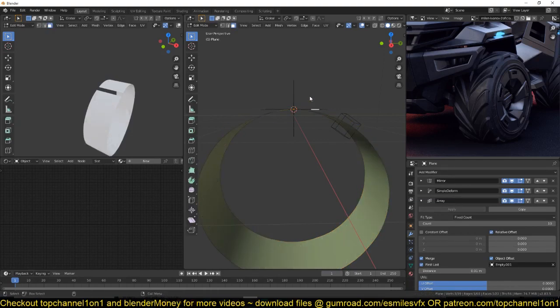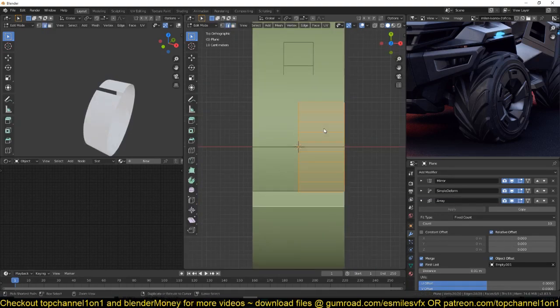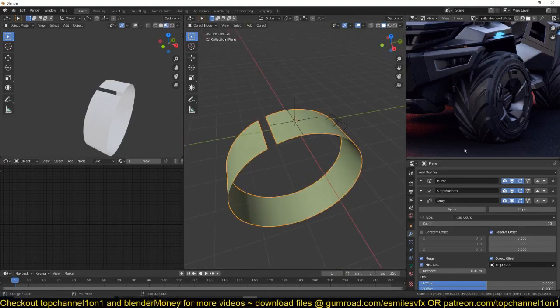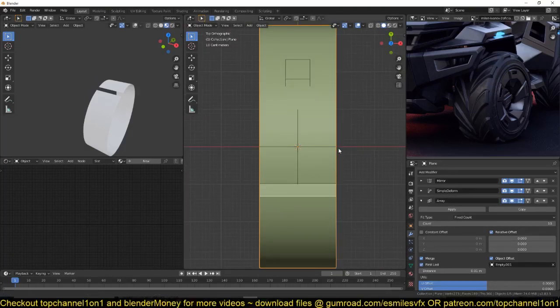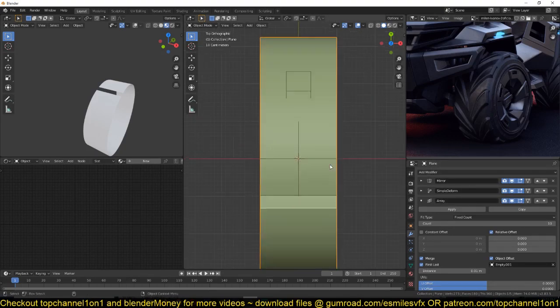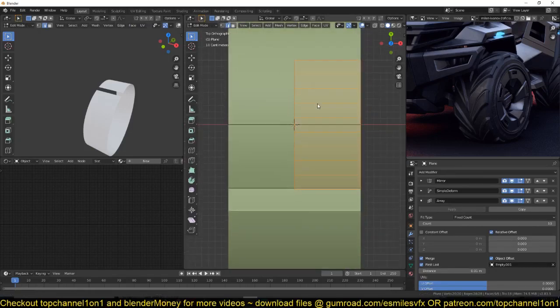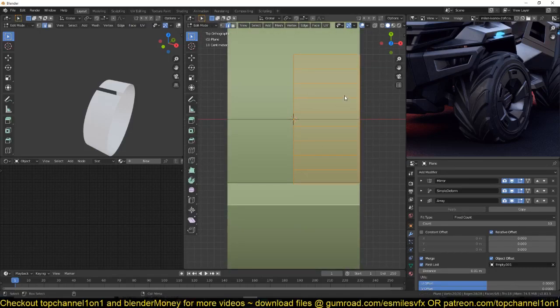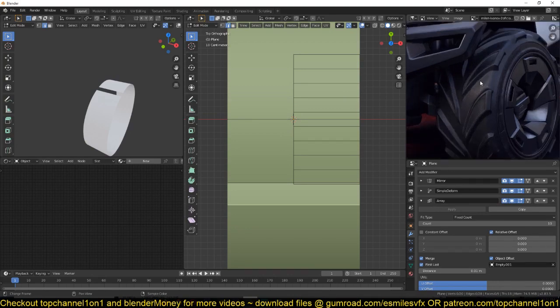So that's the reason why I'm working like this, so that I can easily have control over this. But there are other ways you can work to make the process even better. So let's just add this, I don't know how to call it.